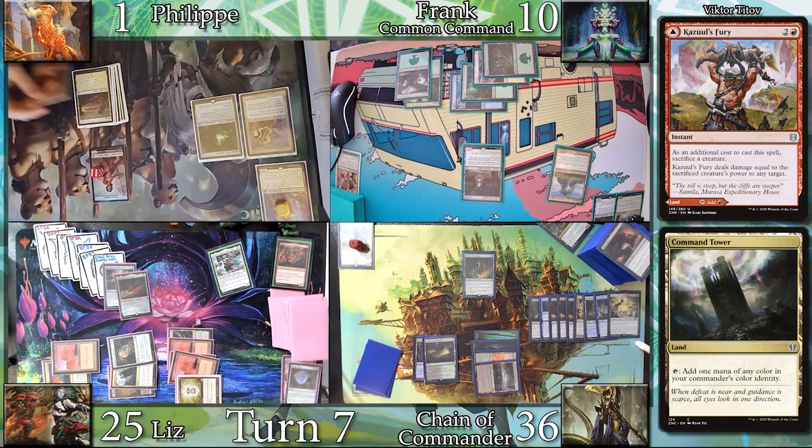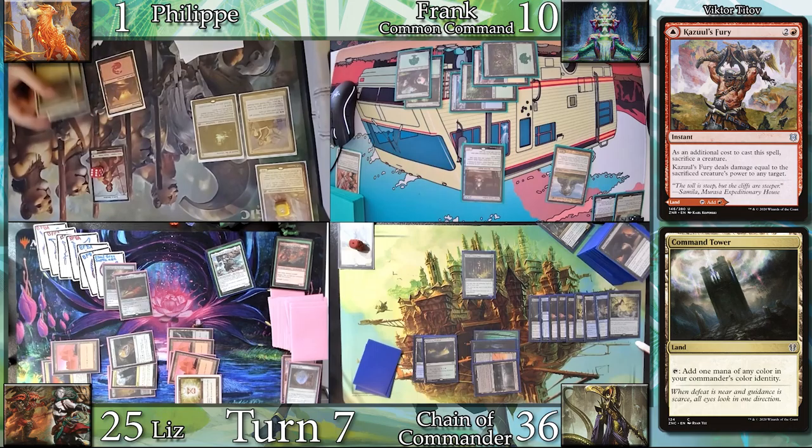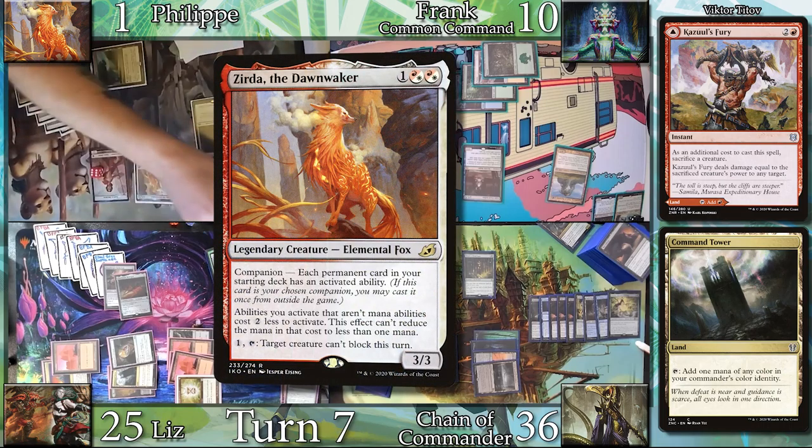On my turn, I land drop a Mountain. Okay guys, I can take out Liz, but I need to not die this turn. I will not be eliminated by me on my turn. Why do you want to stop the fun? Because if I don't stop the fun, the fun will stop me.